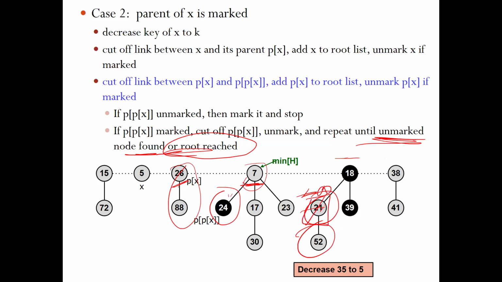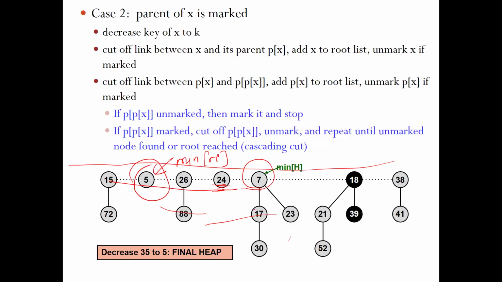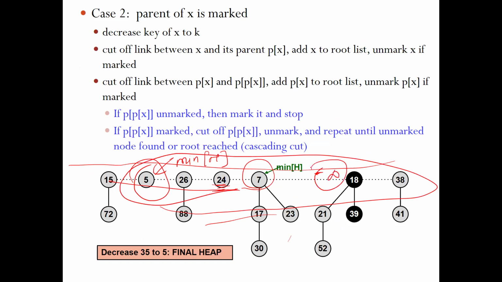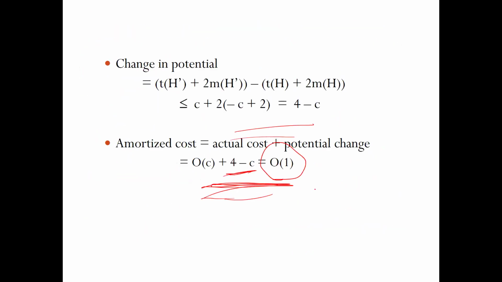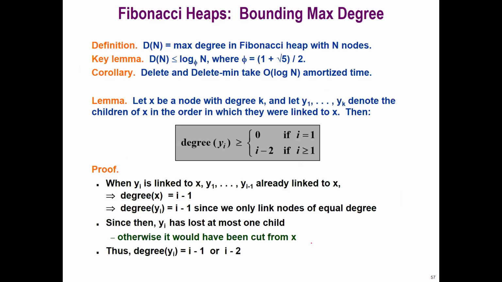When you reduce it to minus infinity, naturally this node will be brought to the root level, right? So when it is brought to the root level, it is easy for us to extract the minimum node. Minus infinity is the most minimum among all of the roots. If minus infinity comes to the root level, min of H will be reassigned to minus infinity, and it's easy for us to remove it from here. So there's no need to find a separate algorithm for deletion. You can use the help of the other two for doing this. And the complexity is shown here, O of log n.